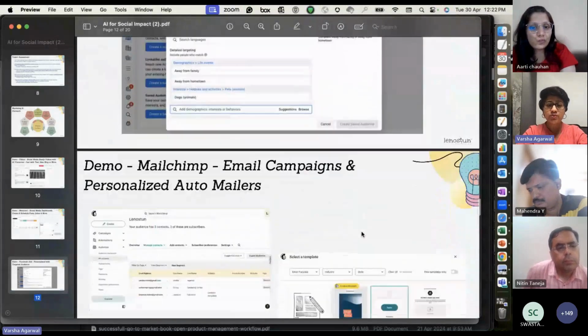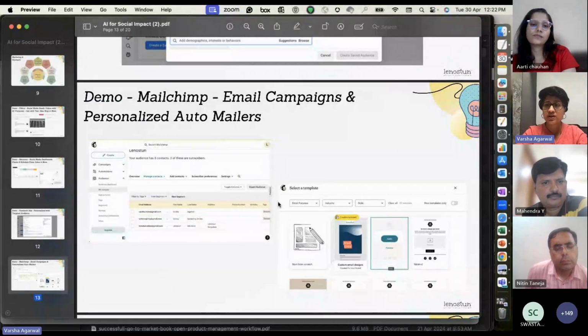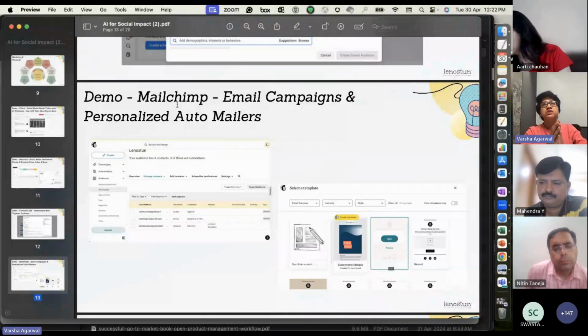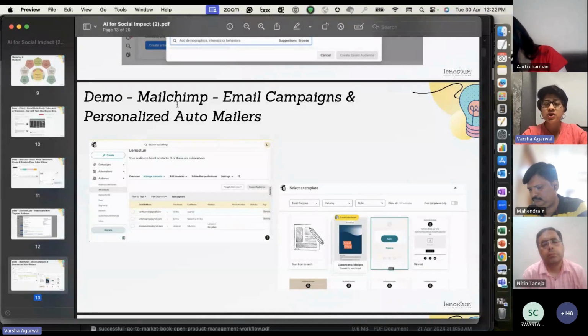Okay. Quickly moving on, MailChimp, we probably will not go into it here, and I'll just explain what it does. MailChimp is actually, for example, we are sending newsletters, we are sending updates, we are sending ad requests, and we are sending a bunch of emails to our donors, to our stakeholders, to our board of directors, or we just want to send a thank you email to our donors. MailChimp can help us do that.